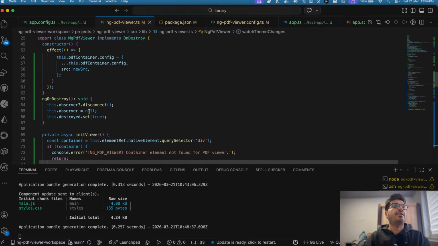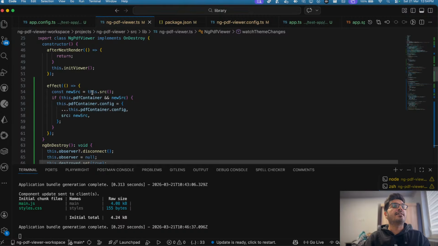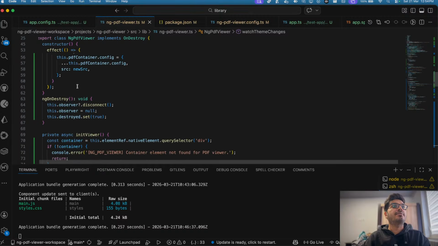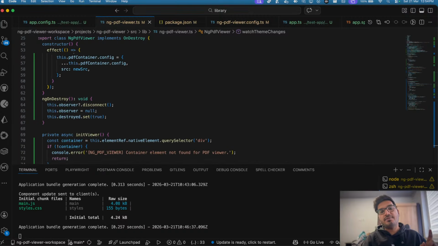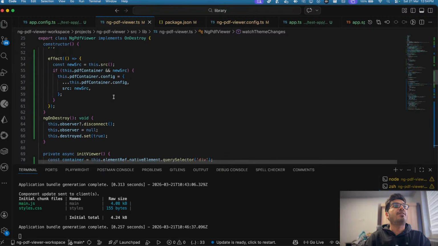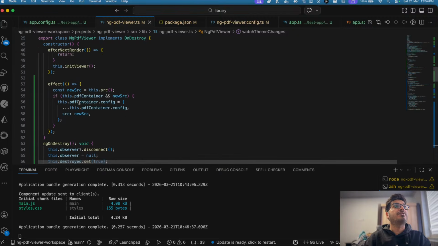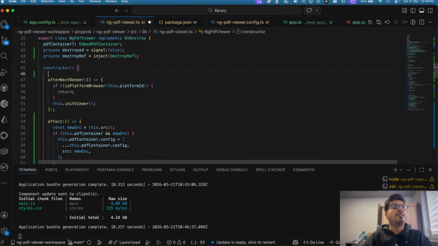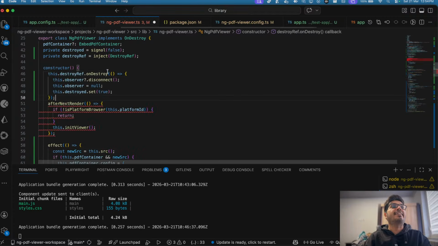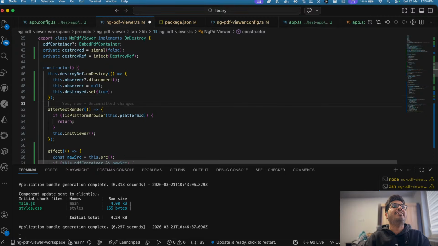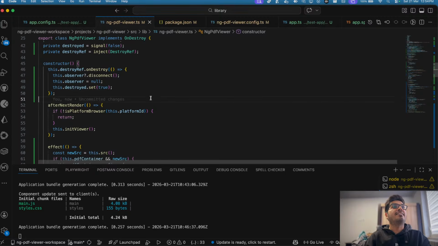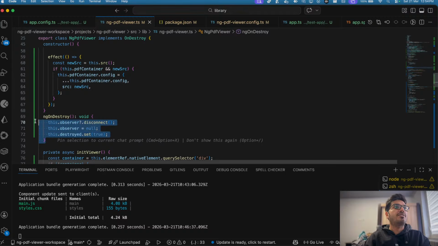In ngOnDestroy, and as we already have this destroyRef, we can basically use the constructor, if I'm not wrong. We can use the constructor now to get rid of this ngOnDestroy logic. So let's go in the constructor, and we can say this.destroyRef.onDestroy, and yes, this is what I mean. So we can call it here, and we can get rid of this ngOnDestroy hook.